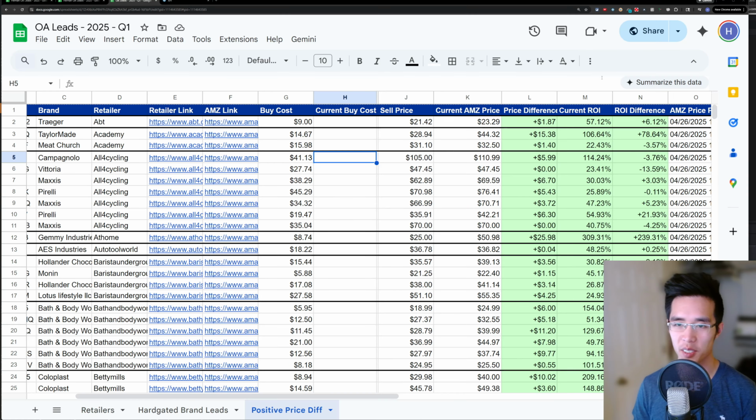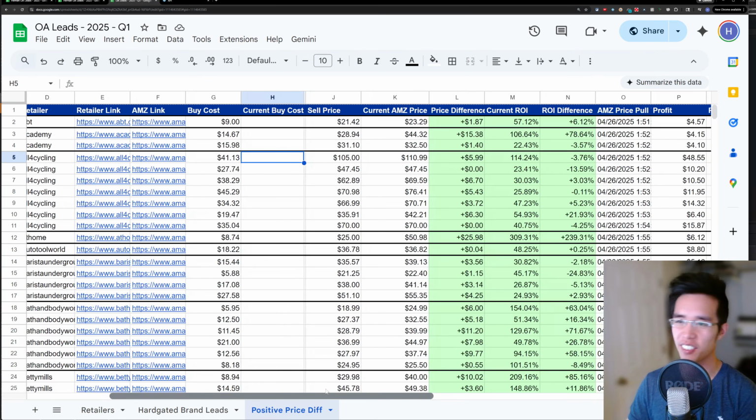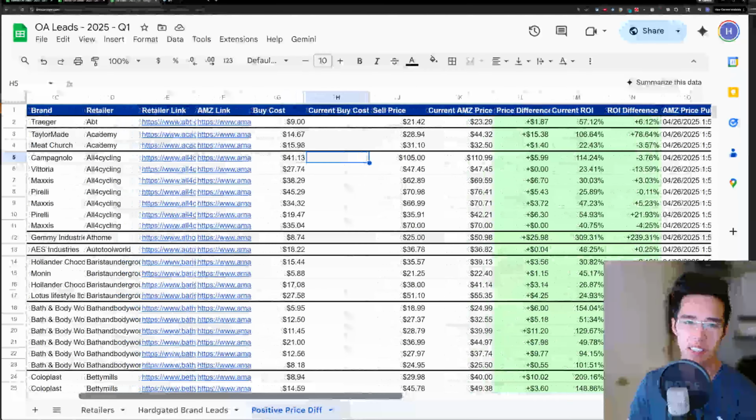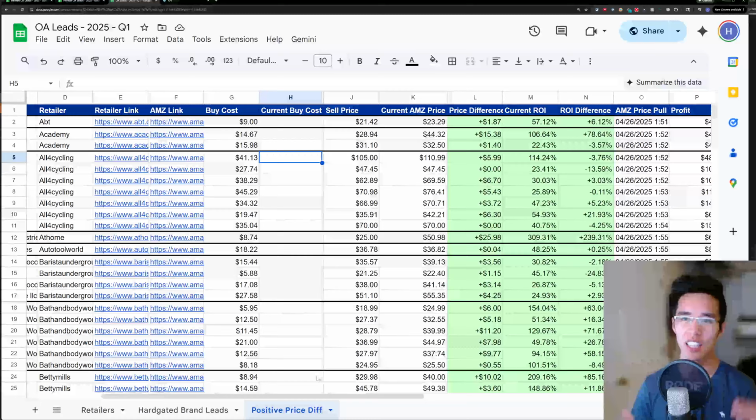Well, yeah, the honeymoon phase lasted for about a week before my stupid engineering brain started thinking things like, oh, I wish I could do this. I wish I could do that. Also, one of the main things that I learned in software engineering that was really bothering me about this was something called cognitive overload. And this Google Sheet is basically the definition of cognitive overload. Like, there's just way too much stuff on the screen. All the data is just shown in front of you, instead of having it in layers.